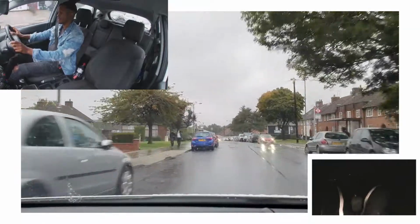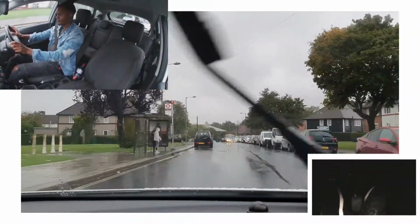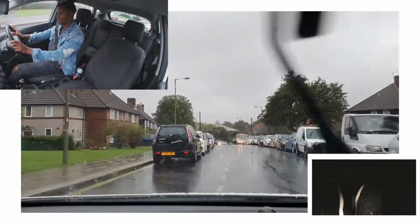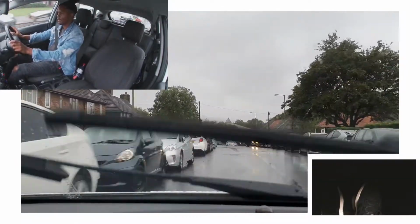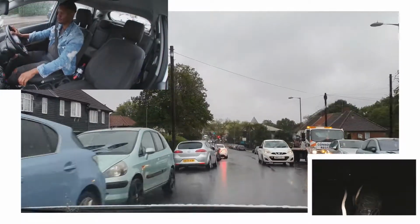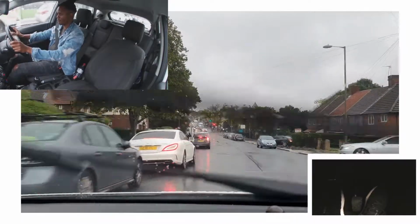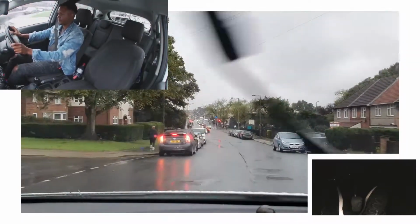I can see some lights already. I can see some orange flashing lights, so it's probably men working in the road, some sort of construction, but I think it's like a recovery truck. And the space is quite small here, so I'm just reducing my speed, thinking about going into gear 2, check my mirrors as I do that, reduce my speed quite a bit and go into gear 2. Okay, and then I'll carry on smoothly.